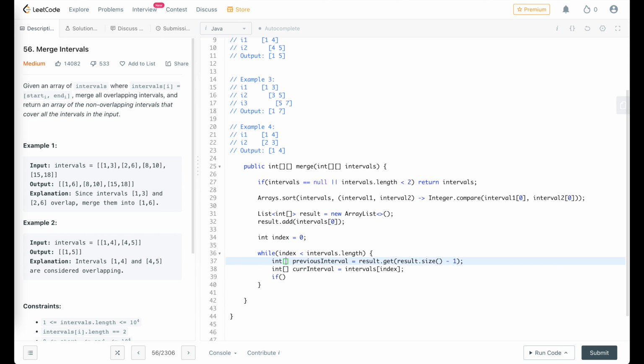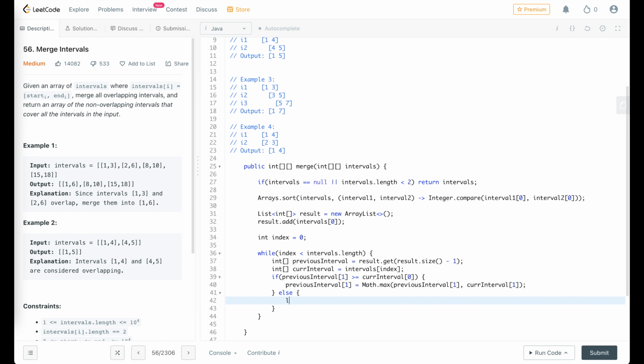Now if the previous interval's end time is greater than or equal to the current interval's start time, then previous interval's end time is equal to Math.max of the previous interval's end time or the current interval's end time.